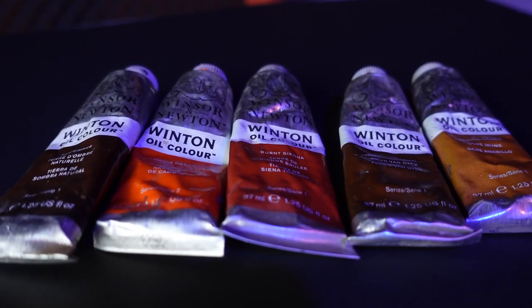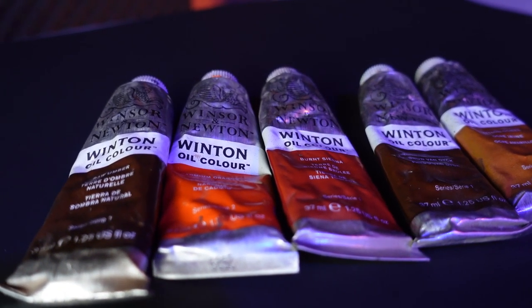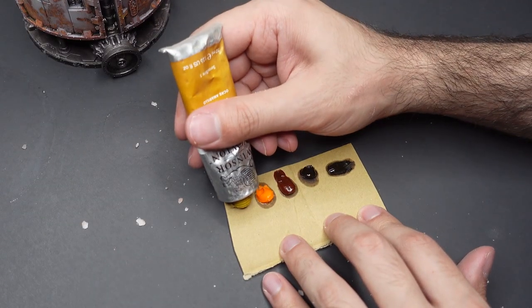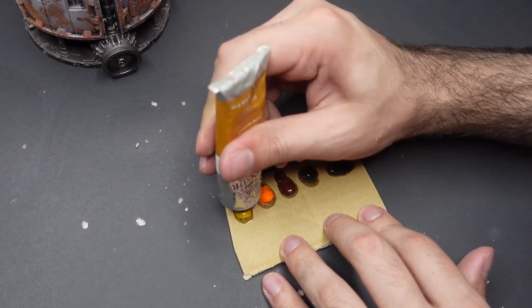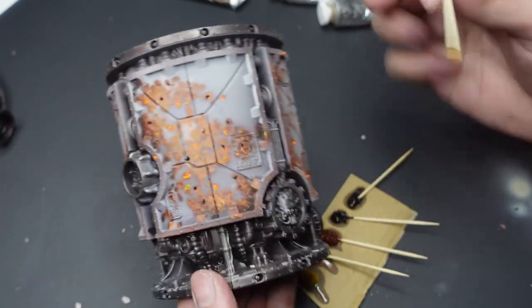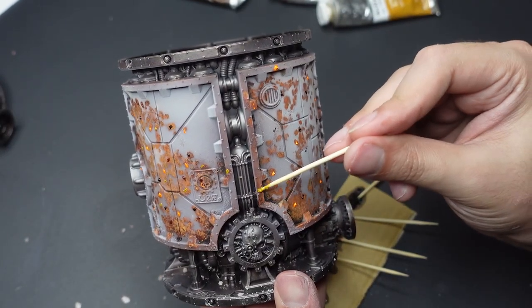The colors I'm gonna be using are burnt umber, Van Dyke brown, burnt sienna, cadmium orange, and yellow ochre. I'm using these colors as they are natural colors and will complement our previous rust colors. We'll be using toothpicks to apply each paint as we add small dots to our exposed rust effect. It doesn't need to be precise, so have fun and apply the dots at random.